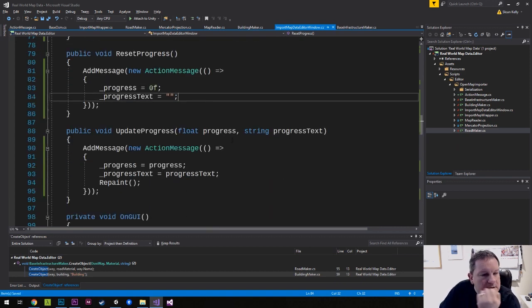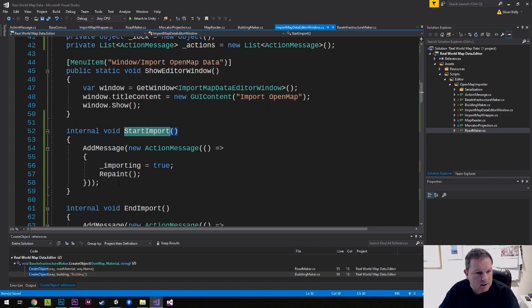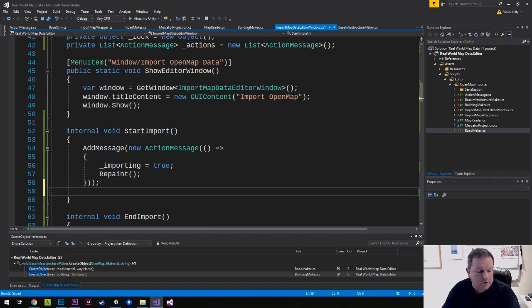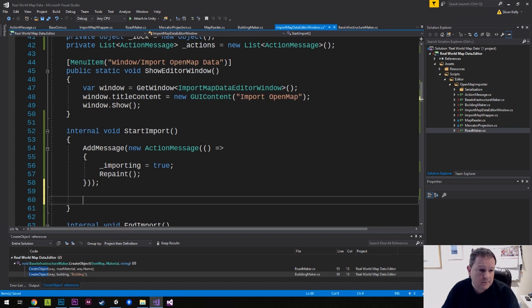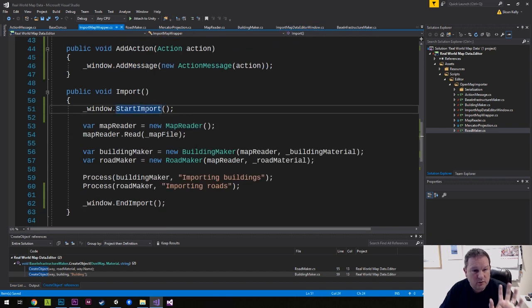So that's our new action message for reset progress, which we're going to call from here. So Windows start import, add message that, and then we want to do reset progress. So we'll do reset progress, and then we'll add our message. So we only need to do one thing there. So start import does the start import flag and also resets the progress.